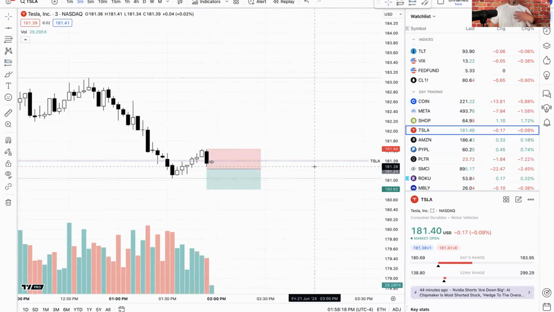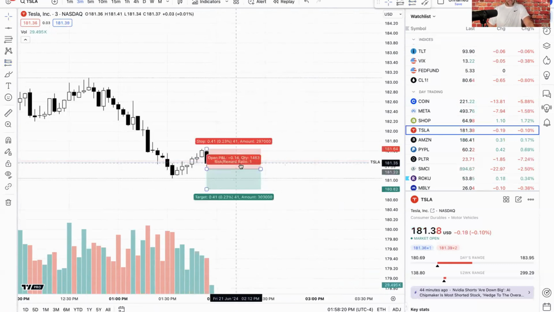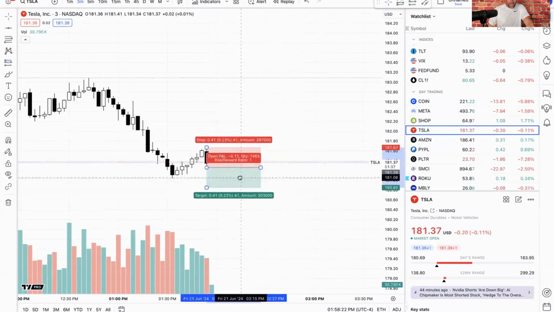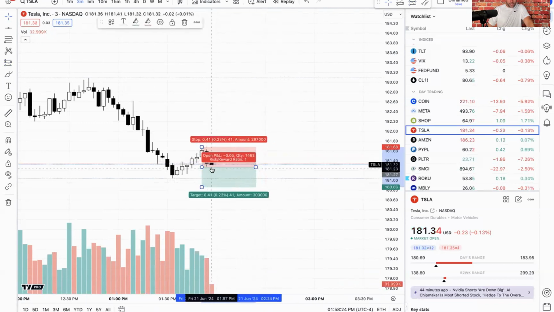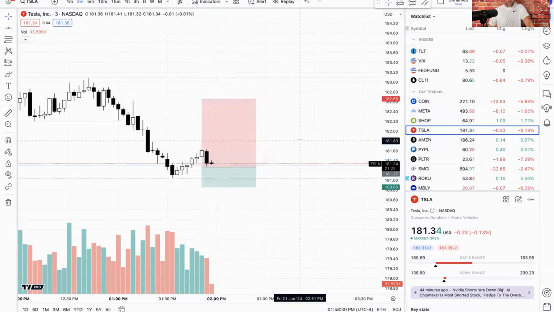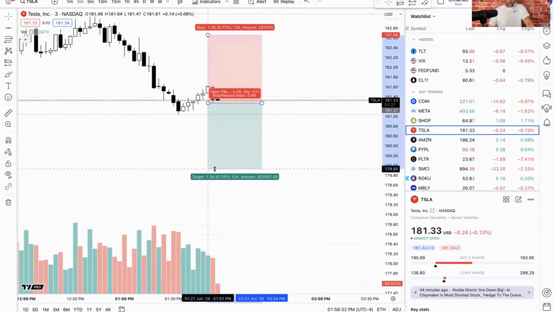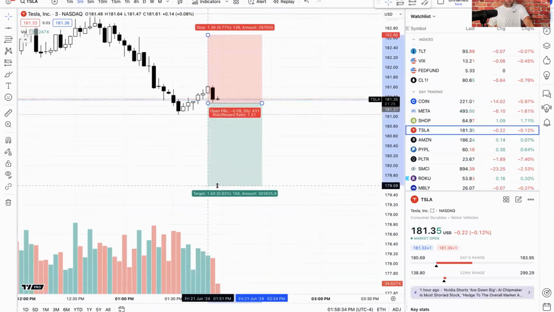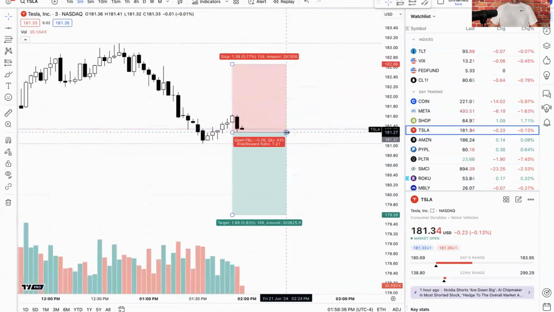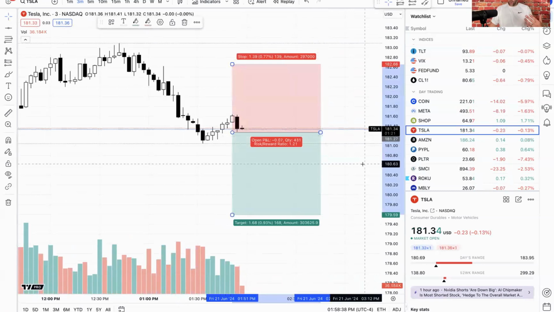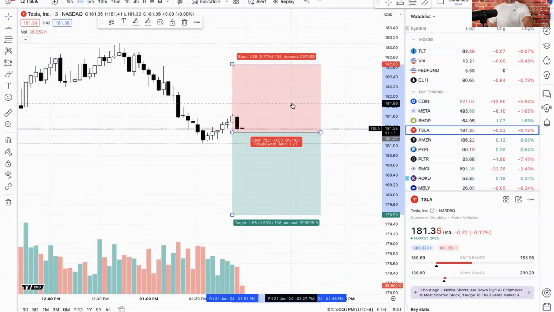Let's say that our chart analysis says that this thing is going to come lower, so we want to enter below this candle here. We put that line where our entry is going to be. We drag this to where we want to protect ourselves with our stop loss. We drag this to where we want our profit taker to be based on our analysis. And there we go. We have a visual that will help us determine the progress we're making with our particular trade. So again, you're going to find those right over in the forecasting and measurement tools, okay?